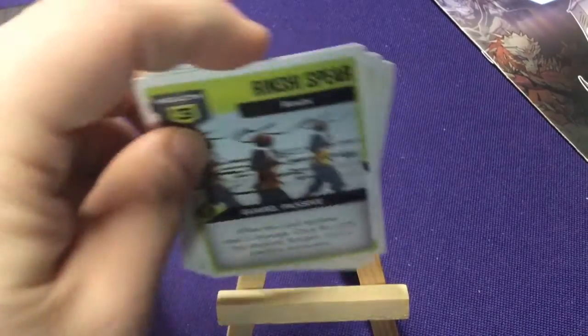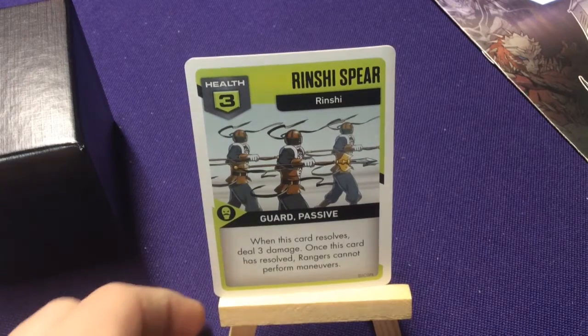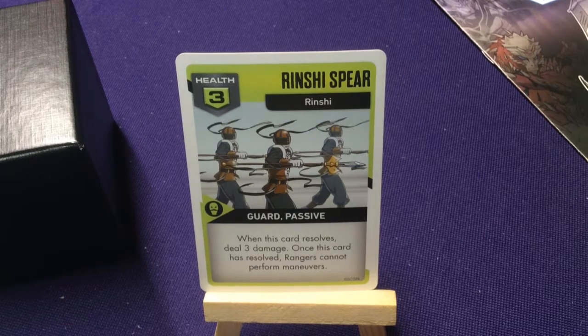We're going to have 3 copies of Rinshi Spear, which is guard and passive. When this card resolves, deal 3 damage. Once this card has resolved, Rangers cannot perform maneuvers. So now look at just comparing this directly to Black Lion Warrior. You just shut half his card down once this resolves. So basically, if he's fighting these guys, he also can't fight half of them anymore.